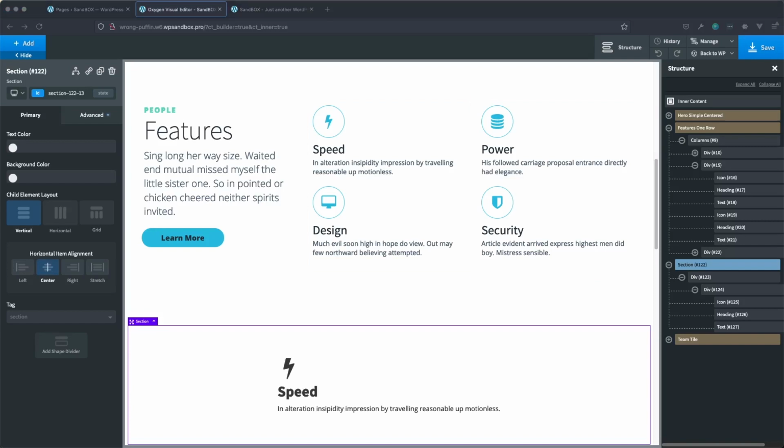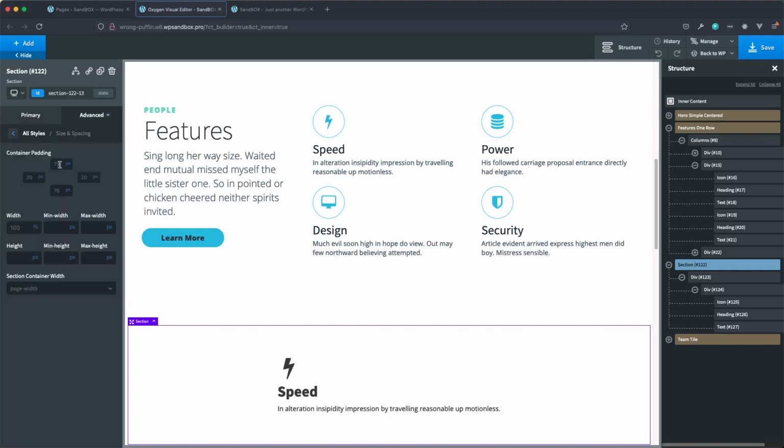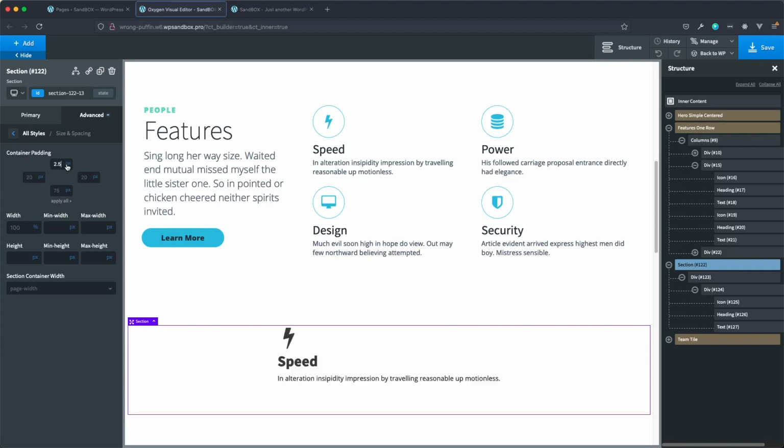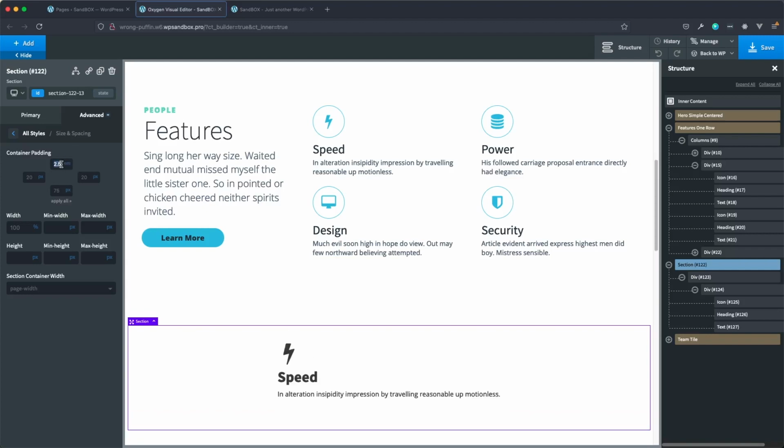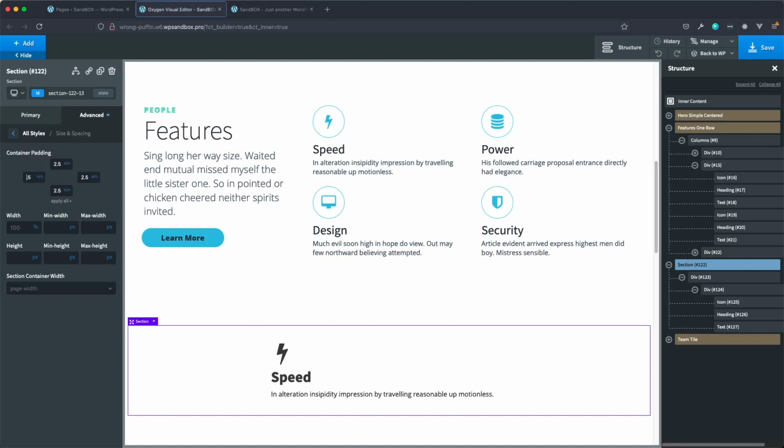And we're going to give it some spacing as well. Let's jump over there and add some spacing here. You can see this has some default in there. I'm just going to change this to M units. So I'm going to do 2.5 M. If you click in here again, you can do apply all. And then I'm just going to take out on the sides here, it lets me do this, just 0.5. All right, perfect. That way we have a little bit of spacing around there as well. And that should be good for our section.